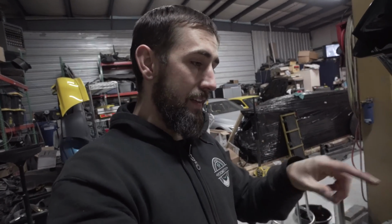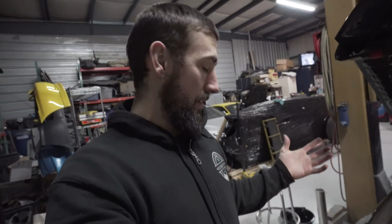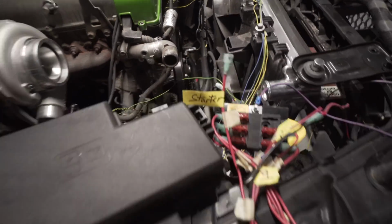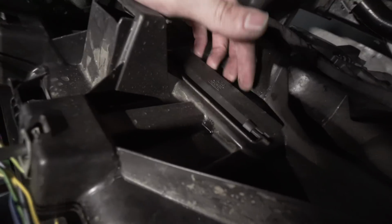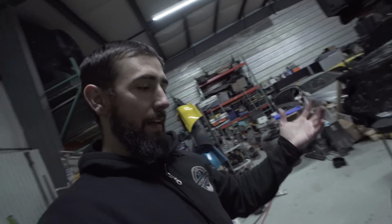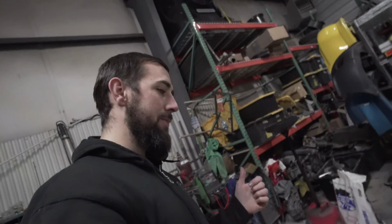Maybe just tag in a wire from the ECU master, because I could program all that stuff in there. Maybe even run our own relay, but just run it up here to the factory relay box and get that to turn on those fans, because these are the Mustang GT fans and they are huge. Those are some big dog fans, and they have the little vents in them too. So when you're on the highway and they're not on, it'll let stuff pass through. So we got to hook up the intercooler and all that other type of stuff.